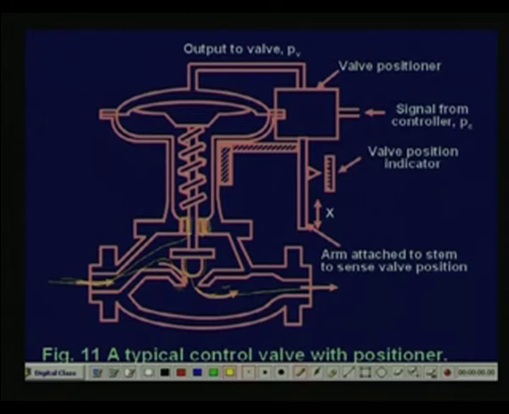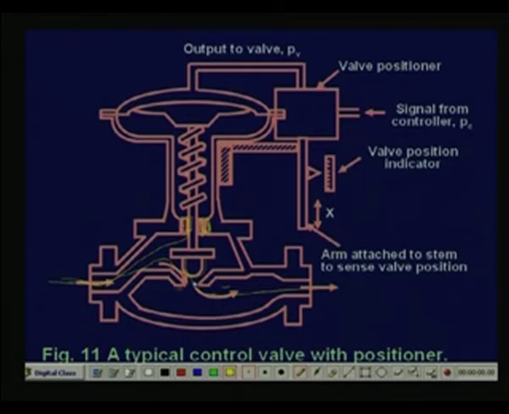Now, if I use a tight packing, there is a larger friction on the stem, because the stem will move. Only the stem of this control valve will move, nothing else. The stem will move, okay. The spring will squeeze if it goes up. Now, when the pneumatic signal is removed, it will go down, right.